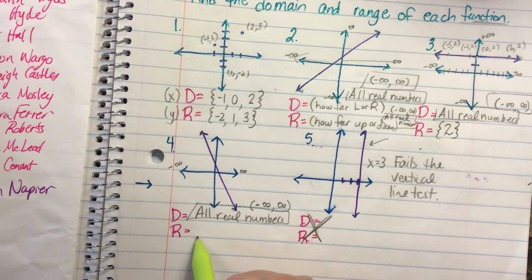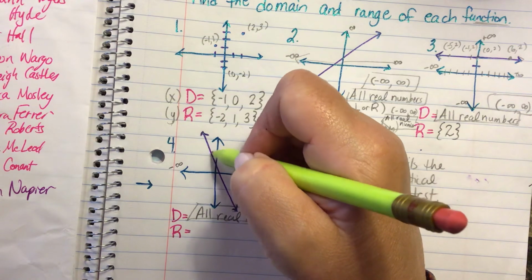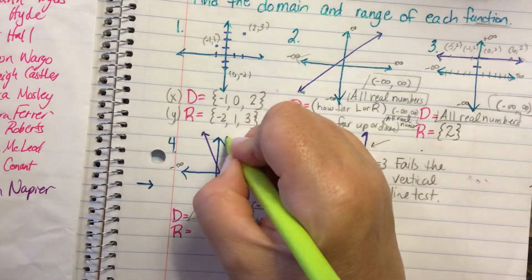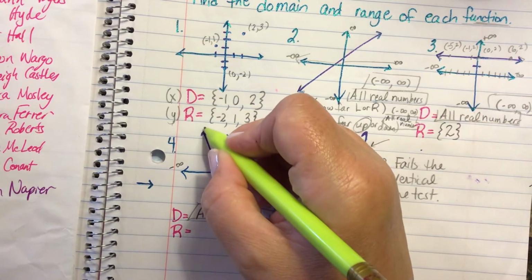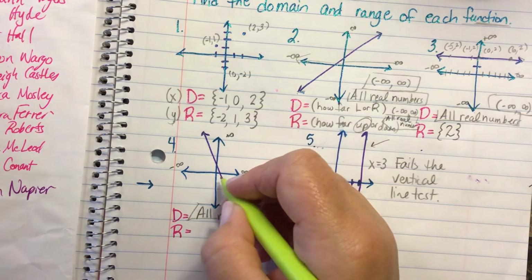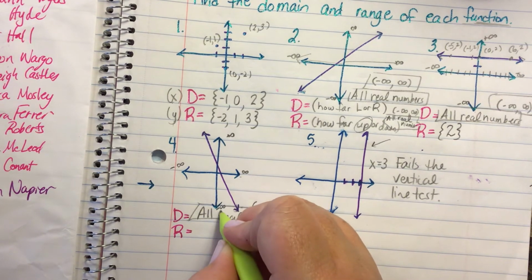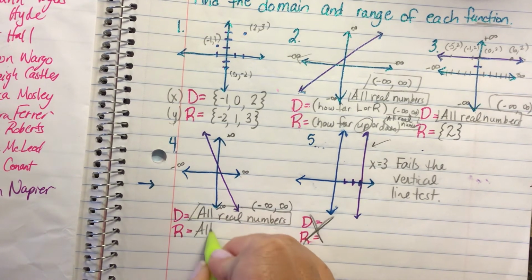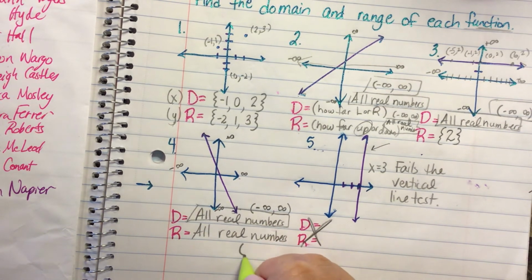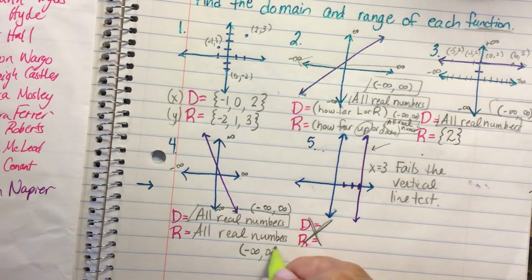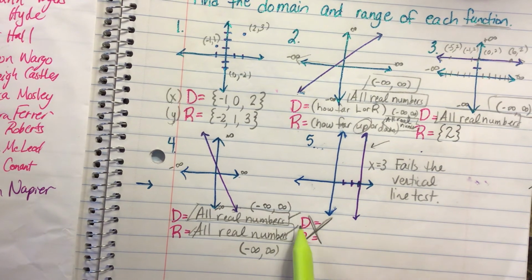And then my final one, my range. Remember I said a second ago, this line is going up and to the left forever. So that means it's going towards positive infinity since it's going up forever. And I also said it's going down and to the right forever, which indicates negative infinity. So my range here is also all real numbers or negative infinity to positive infinity. And remember, either one of those is acceptable. It's perfectly fine with me if you just use all real numbers.